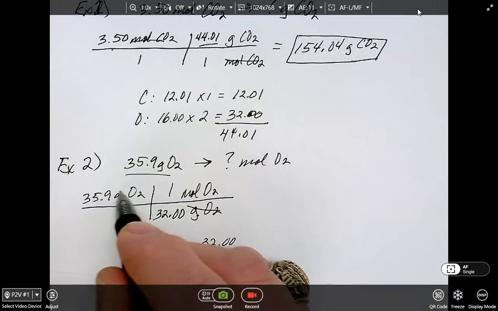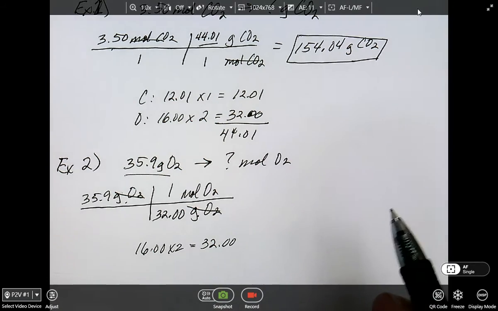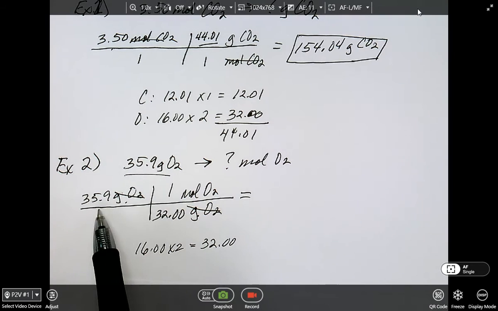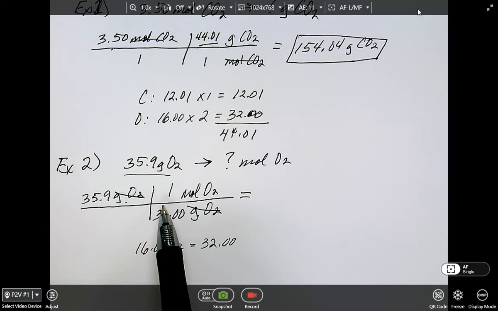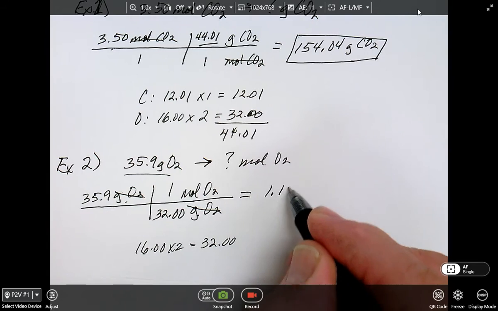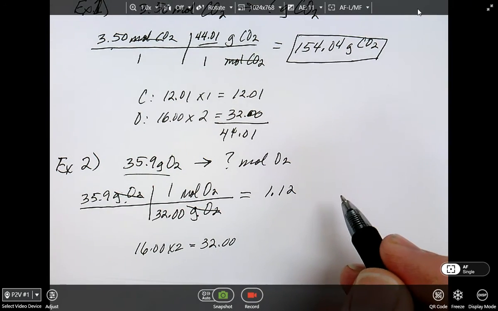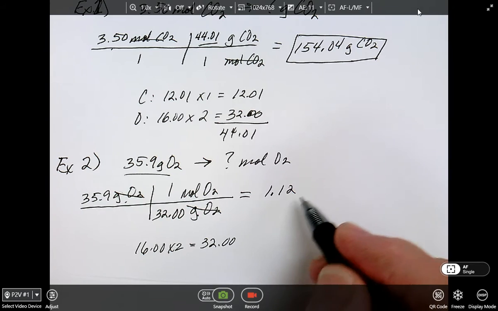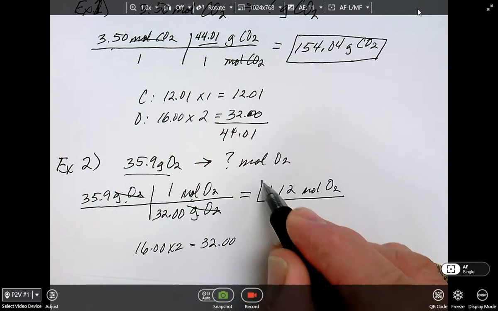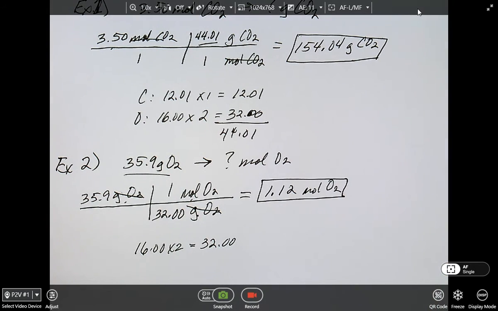All right, grams cancel out. Moles is in our top, so that's what we need. So now we're ready to use our calculator. Now this time, we have 35.9 times 1, but again, that's not going to change anything. So then we just hit divided by 32. So what I do is I just ignore the ones. 35.9 divided by 32. And that's going to equal 1.12. Try that on your calculator. Make sure you're getting that along with me, okay? And then the unit is whatever's left over here. It's moles of O2. So that would be our final answer for example number 2.